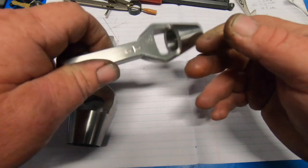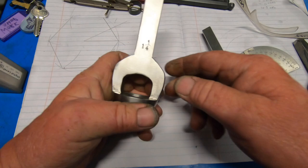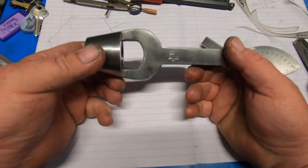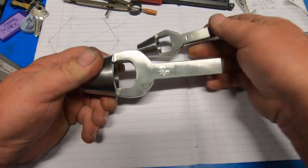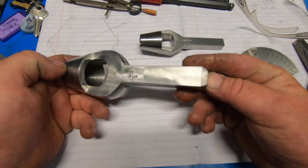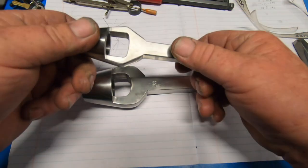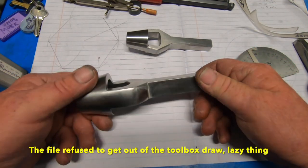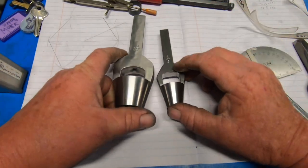The project's done. There's a 3/4 one, and I went ahead and made an inch one as well, or inch and a quarter, sorry. So the inch and a quarter is nowhere near as good as the 3/4 one, but I'm sure it'll do the job. I draw filed the handle on this. This one here, I hit it with one of them little Scotch-Brite jobs on the air grinder. So I'm sure the old fella's going to be pretty happy to have them.